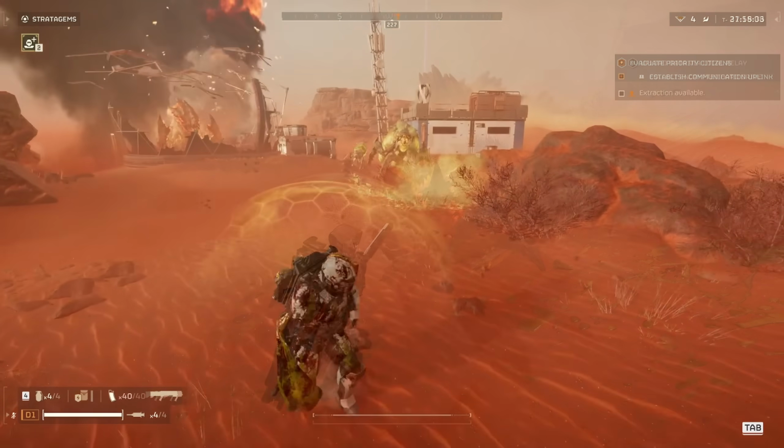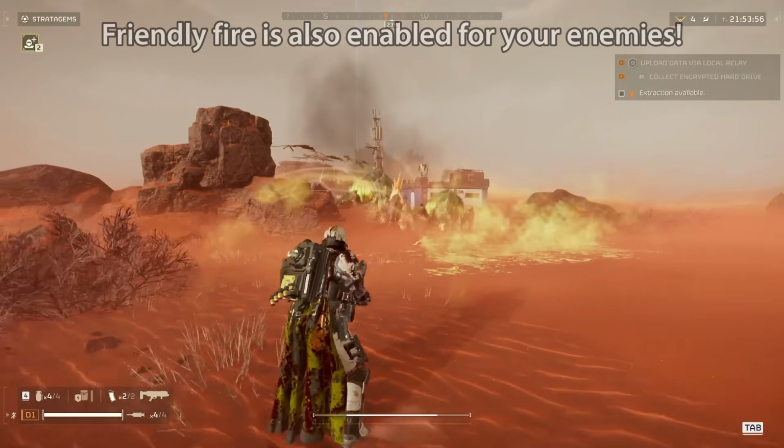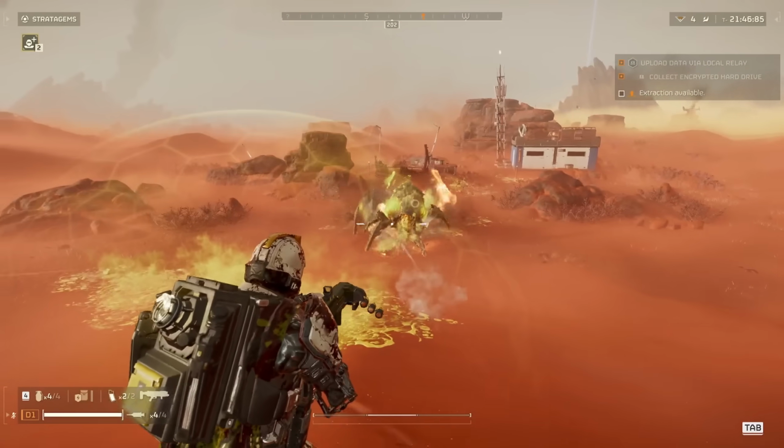Before we continue on to the next enemy, just a quick public service announcement that friendly fire is also enabled for your enemies. Here is a Bile Spitter practically one-shotting a Hive Guard for me.